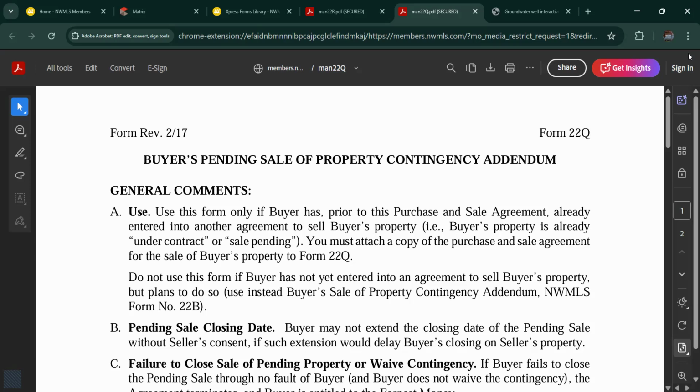Right, so property statuses are supposed to be changed within 24 hours. That's the MLS rules, and it's supposed to accurately reflect the proper status of whatever contract you guys have accepted, and whatever point or stage you're in. If you write up a deal and you're contingent to sell, and you're using 22B, that status must be changed to contingent. They cannot leave it as active.